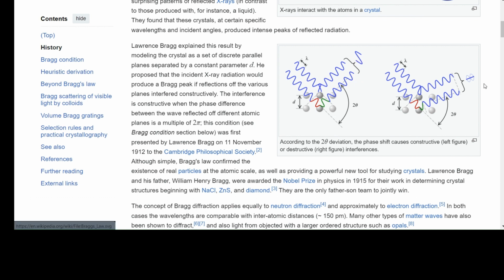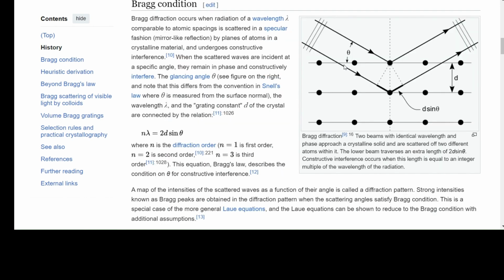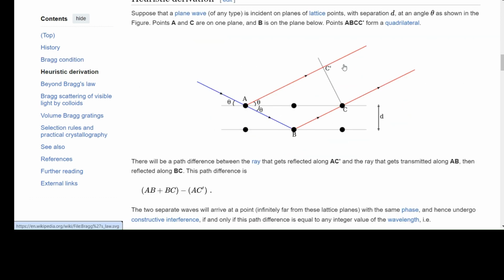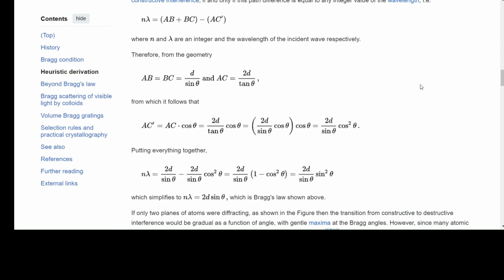The other extreme is destructive interference. But the constructive gives us the bright spots that we use to indicate it. And so that's what we're concerned with. There's again some same type of thing and so on. And then down here, we can see a diffraction pattern and we can see those bright spots, right? That's really where we have the most constructive interference, and that's what it's good for.